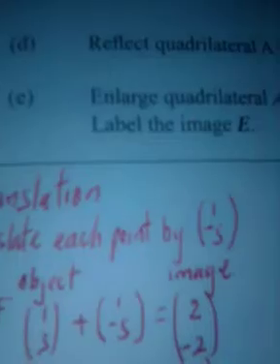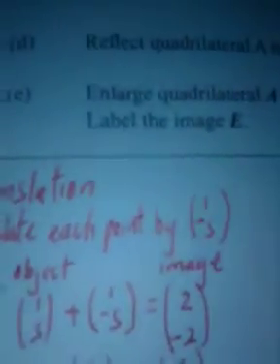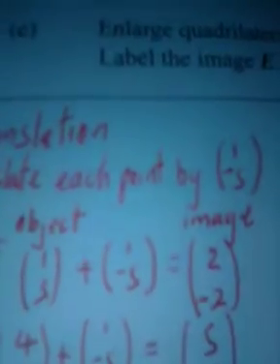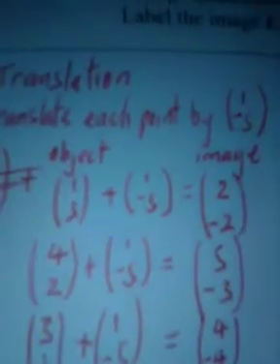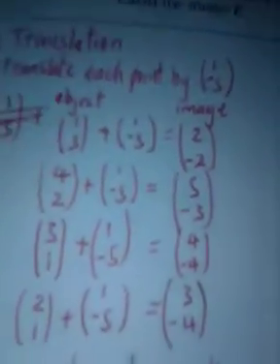So we're going to translate each point by the vector 1, minus 5. So take 1, 3 plus the translation vector 1, minus 5. 1 plus 1 is 2. 3 minus 5 is equal to minus 2. Then we're going to translate this other point. 4 plus 1 is 5. 2 plus minus 5 is equal to negative 3. See that? So we're moving point by point. That's all we're doing. Alright, so then we do that and this is my translation. See that? This is my object and this is my translated image.